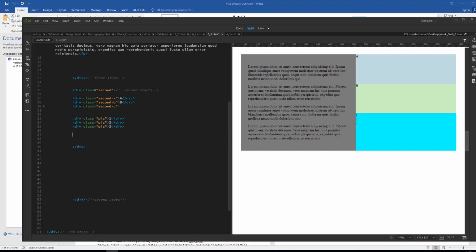So these div classes, pic1, pic2, pic3, are child elements to the div class second C. This is the parent and these are the children. So again, it's nesting divs within divs to give them parent-child properties in order to really style our pages and have a lot of control over them.